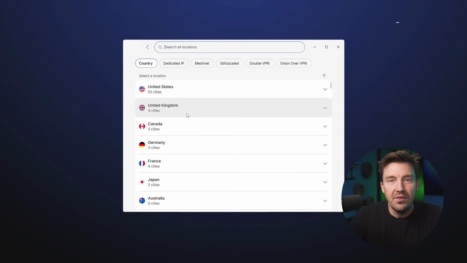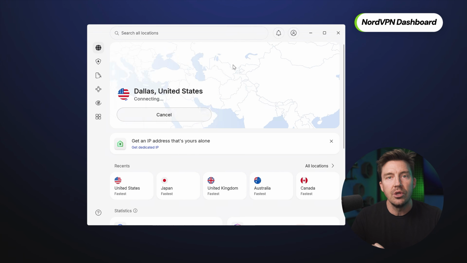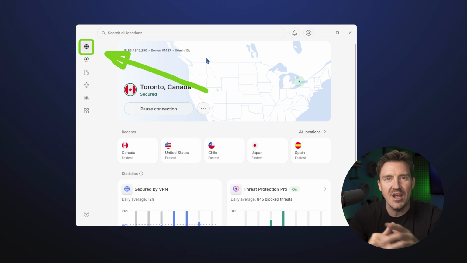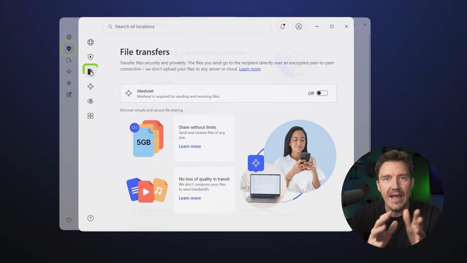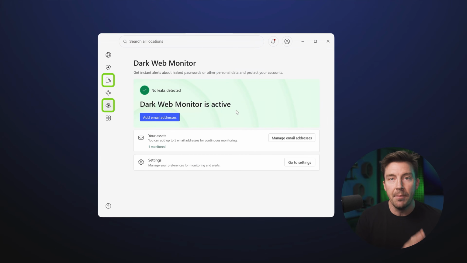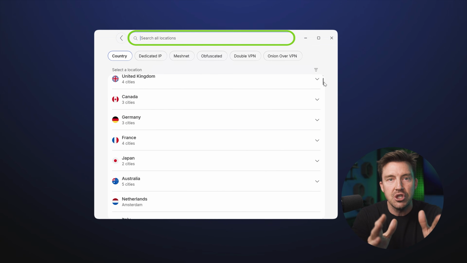Welcome to the NordVPN Windows dashboard. This is the updated UI, cleaner and more user-friendly than ever. Here's where you can find the connection window, NextGen Antivirus statistics, and quick access to MeshNet and dark web monitor, features that I'm going to describe in a moment. You can also find anything that you need through this search bar that's now permanently etched at the top of the window.